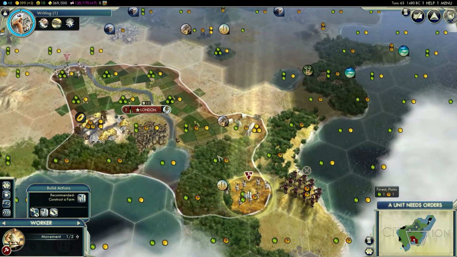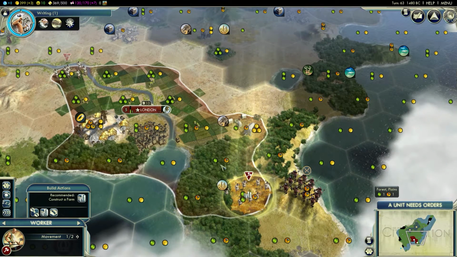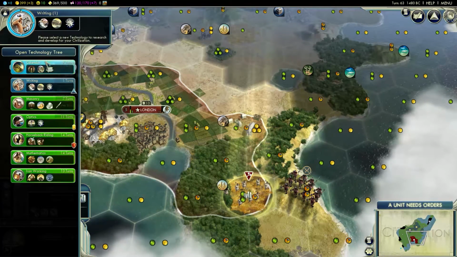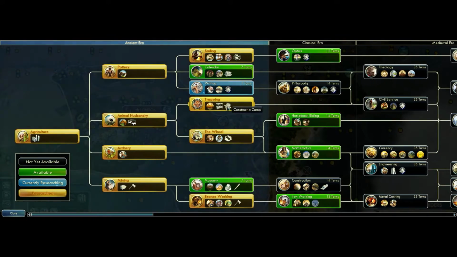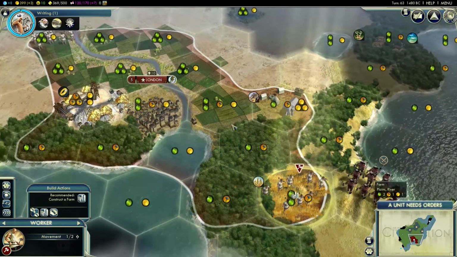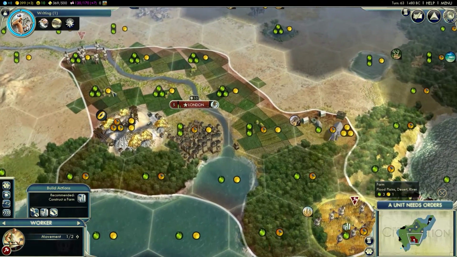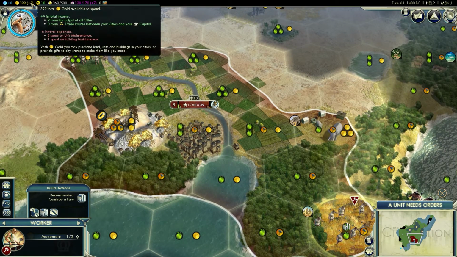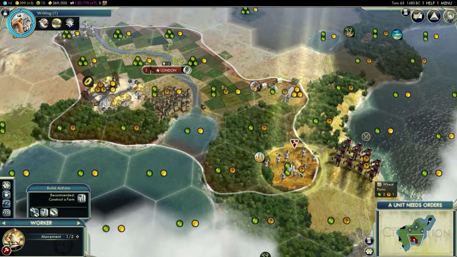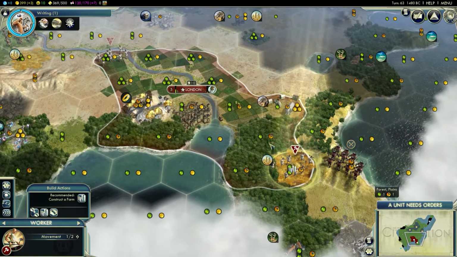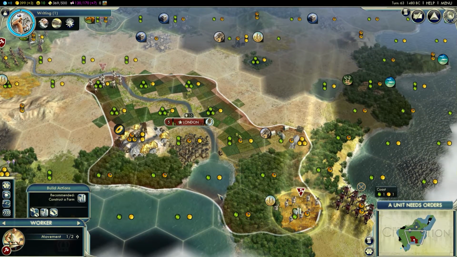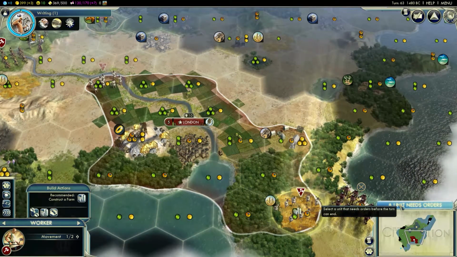So you notice how when we were on this forest tile, they want us to build those, I always forget what they're called, the trading posts. And basically what that gives us is a +1 gold. Right now we are doing pretty good on gold. I don't think we need to do those quite yet. Maybe we'll place a couple of them. They're really good to place on desert tiles because you can't really do much with desert tiles.